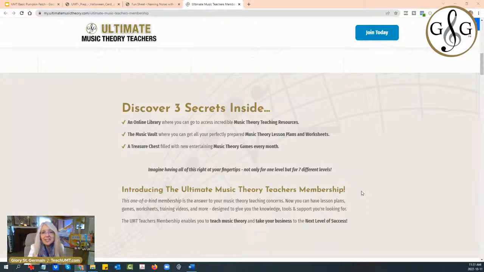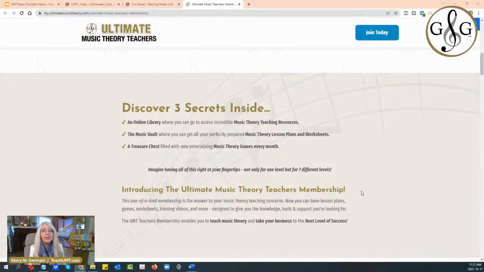fun when they're teaching music theory. I don't know about you, but for me, when I started teaching music theory, it was boring. I didn't like music theory. I didn't do well in my music theory exams, and I didn't even like teaching it. And it wasn't until I realized that without learning music theory, we can't accelerate at a really exponentially fast tempo, if you will, because we're held back because we don't understand concepts and all kinds of little things.